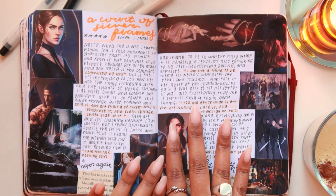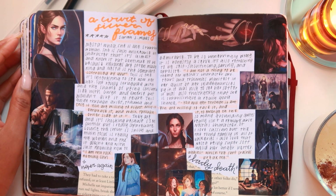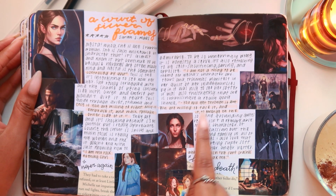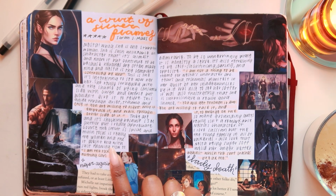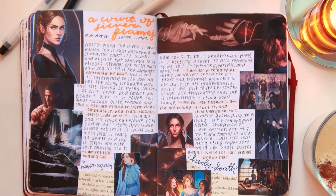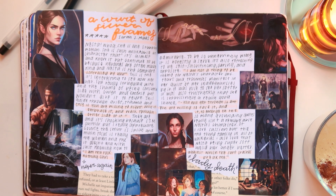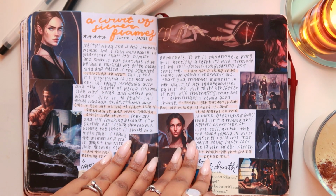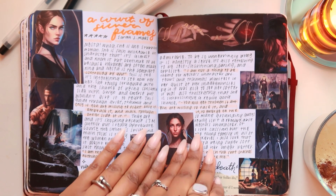And also, of course, the smut, the spice, it's good. But sometimes I was like, can you get out the way? I'm trying to get back to the character development, because whoa. Anywho, but yeah, I really love this book. I think I gave it 5 stars, which is whoa, I know. But yeah, this is actually a very good book. And if you are hesitant on whether or not you like Nesta, please let me be the one to say it's okay if you don't like her. That is the point. But she does redeem herself in this book. Does it happen in the last 150 pages out of this 700-page book? Yes. You will not like her for at least 600 pages of this book.